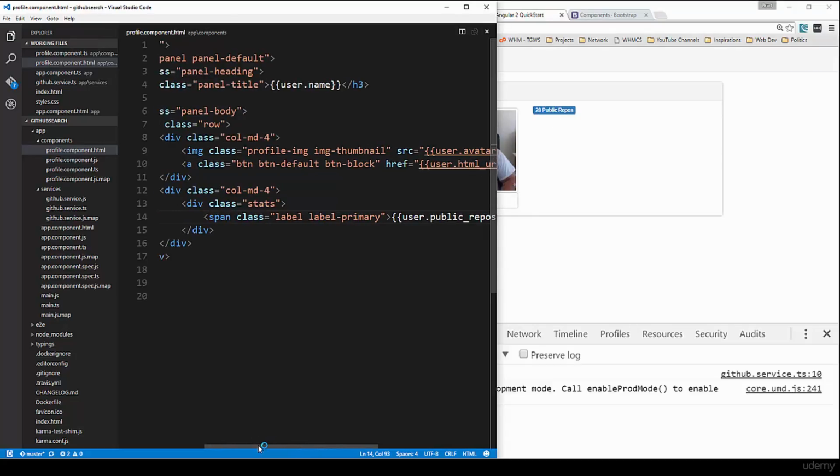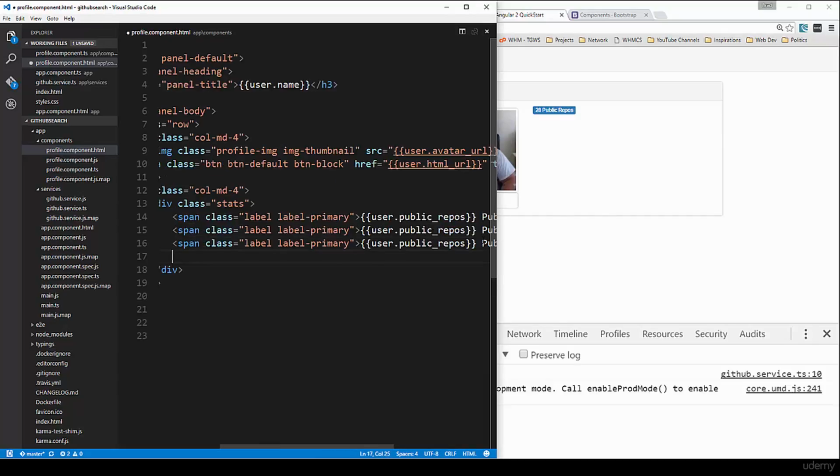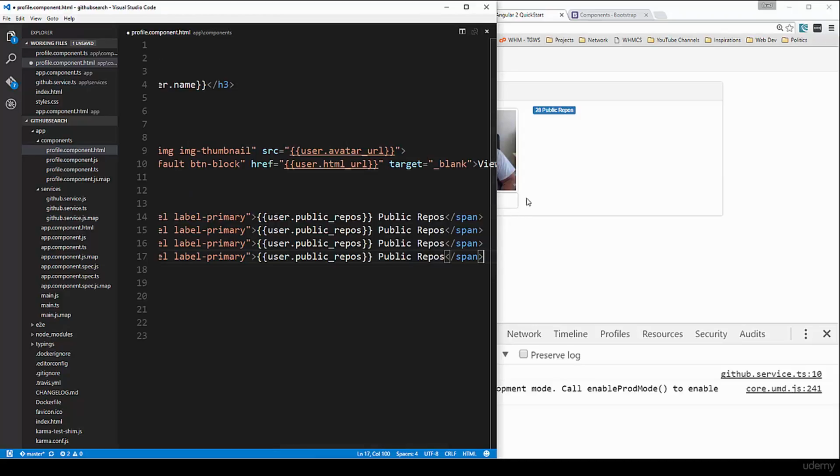Now what I'm going to do is copy this whole span, and let's paste it 3 more times. Okay, the next one is going to be the public gists. And we want to make this a different color. So let's say instead of primary right here, we'll say success, which will make it green. And then the one below it, let's say info, which I believe is yellow.